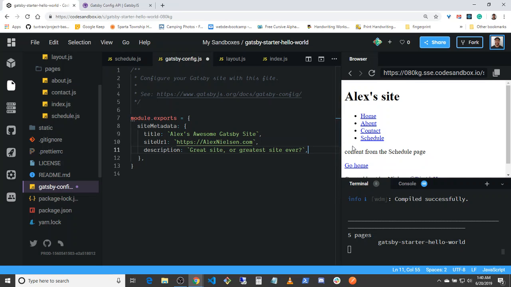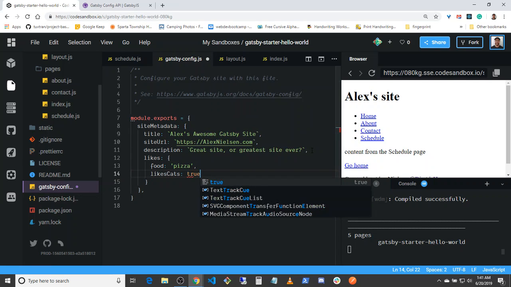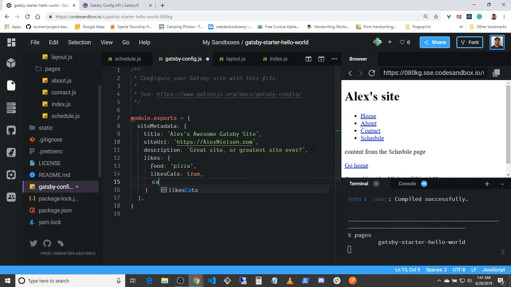Okay, and this could also be, so look, we're just creating an object here, right? Which we will export and then we'll have some access to. So just like other types of objects can be, we can put another object. We can say things that I like, things Alex likes, which can be an object. So food, Alex likes pizza. Who doesn't like pizza? Can be likes cats. Can be a boolean, right? It's just like any other object. Okay. Car. Anything that moves. I'm not a car guy. Okay. So let's see. How about my Twitter? Let's give that a string.